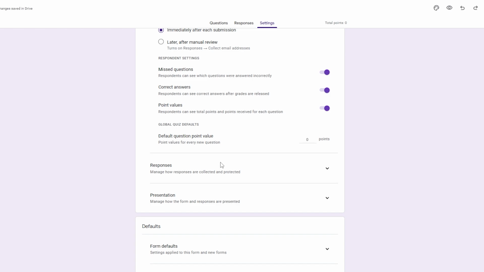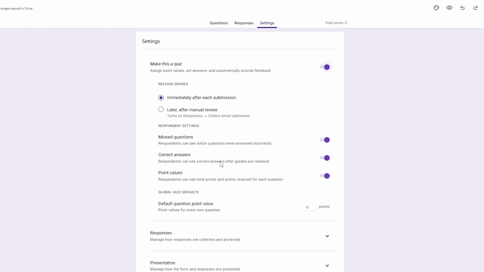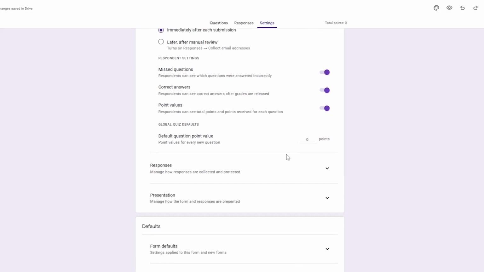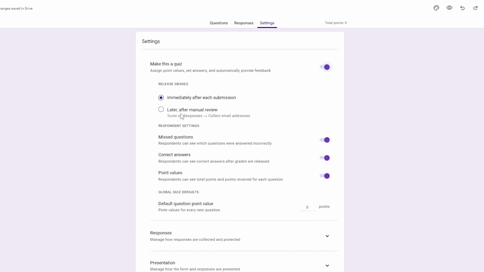You can choose whether the marks are released to the students straight away as soon as they've submitted it, which is perfect if it's all multiple choice, so it doesn't need you to go in and mark it, or if you want students to gain an idea of how they're doing immediately. So it might be a quick quiz for homework you've set after the lesson so they can do it, it's automatically marked, and they get instant feedback of what they have and haven't understood so they know what to prepare before the next lesson. Or you can set it that they don't get their marks until later.